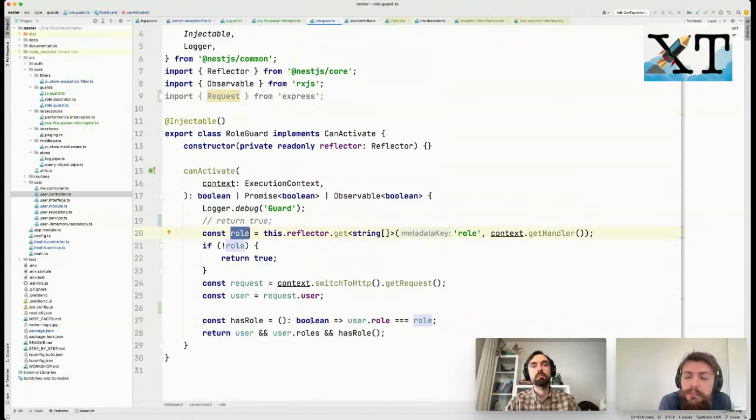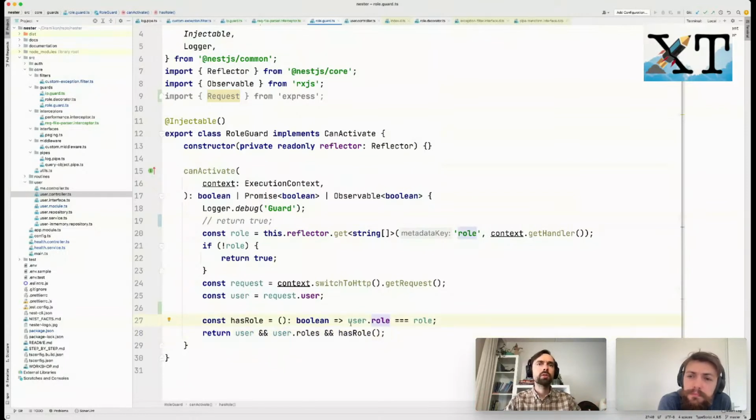And now we can make a simple assumption. Is the user role the same as the role specified in the decorator? And if it is the same, we can just return true, meaning this user can get access to this action point.